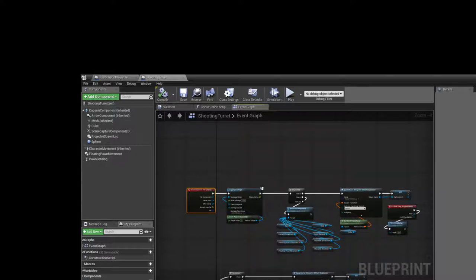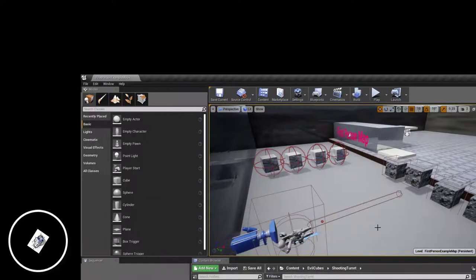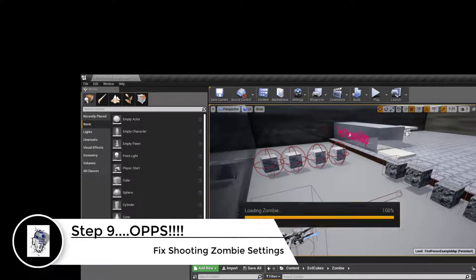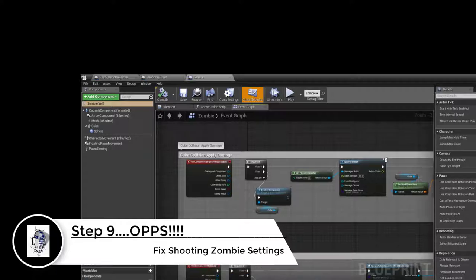Hopefully, it's not guaranteed. And let's go and see what we did with the zombie character, where we messed up on it. And let's go back to zombie.